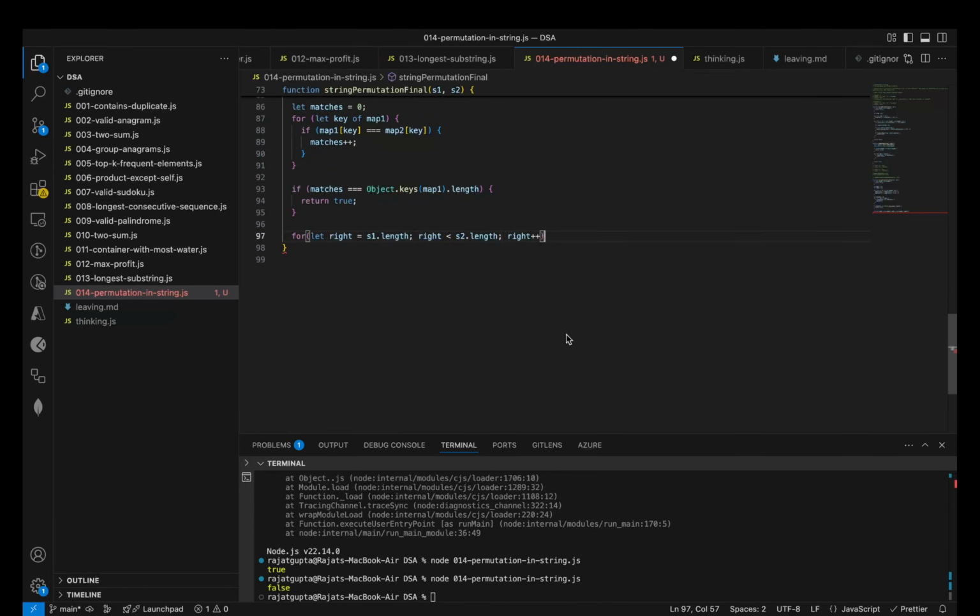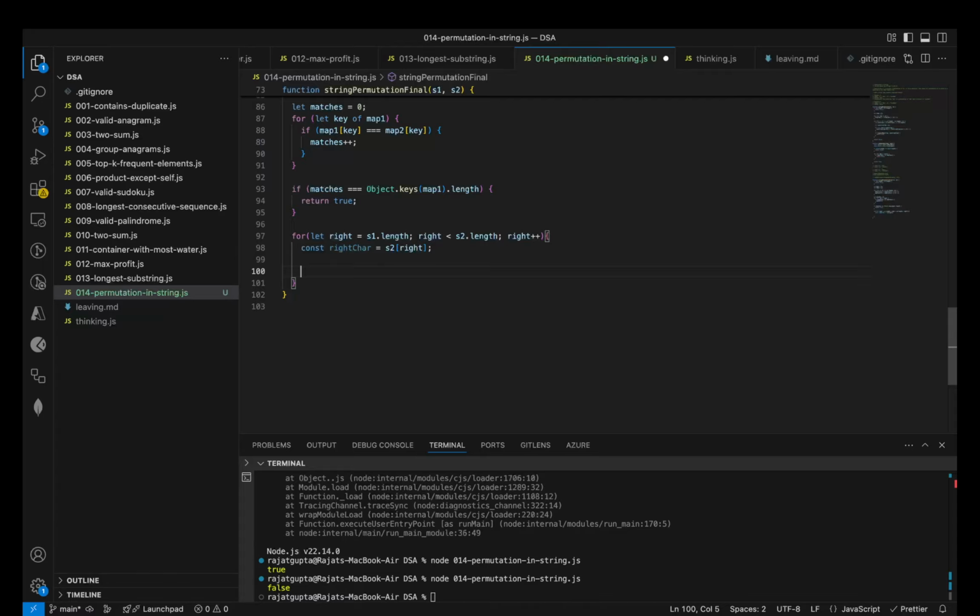Yeah, okay, right is equal to s2.length. Now, what we'll do is, the right is incremented every time, we'll check the new right, so we'll say const rightChar is equal to s2[right].